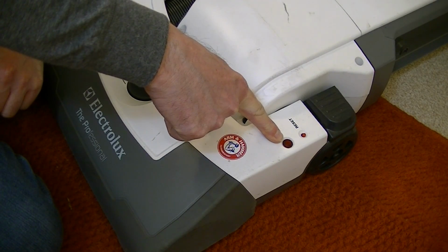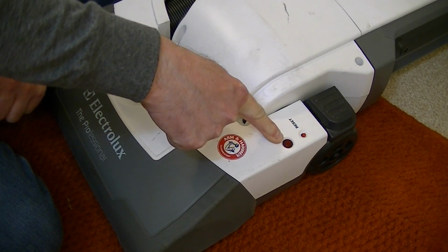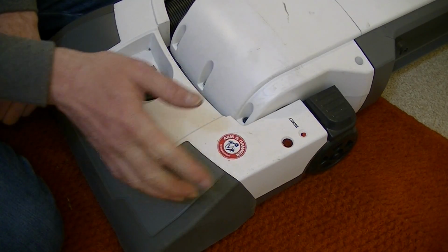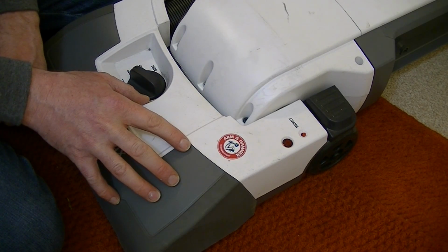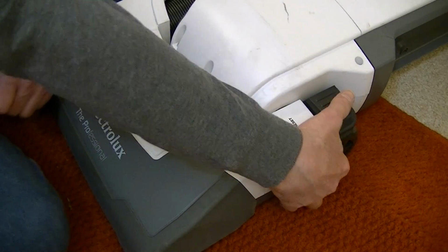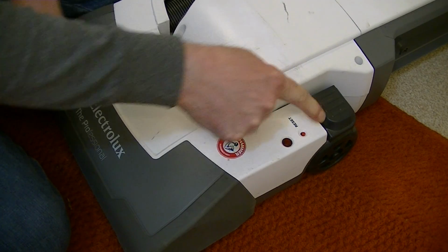I believe that's for the brush bar. I've no instructions with this, but I'll probably be able to find them online. I think I have seen them online. I believe that will turn on if I obstruct the brush. It'll switch the brush bar off, because I'm pretty sure it's twin motored, this vacuum. Anyway, if it does cut off, I've got that reset button. There is the handle release, which is a bit dodgy. There's something wrong with it.